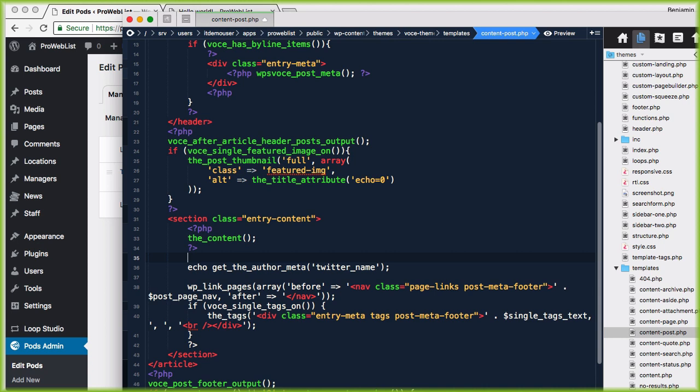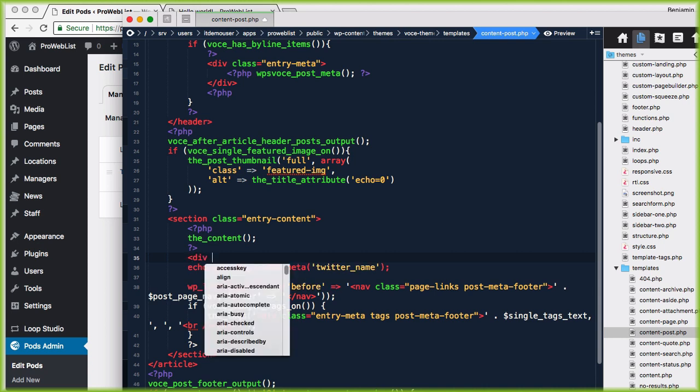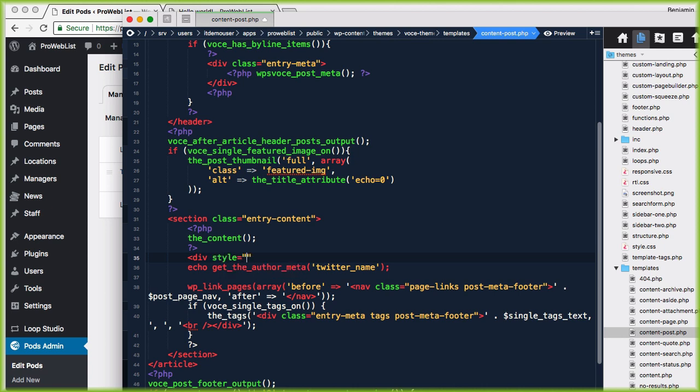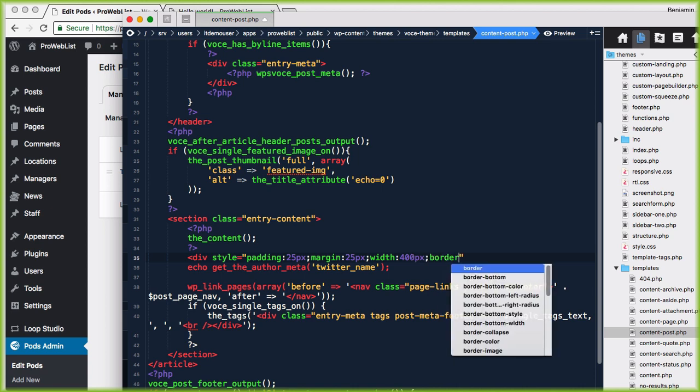So what I'm going to do is just add a little bit of the same type of HTML we did yesterday. I'm going to quickly put a little style of a padding, 25 pixels, margin 25 pixels. Let's put a width of 400 pixels, and then a border so you can see the difference.